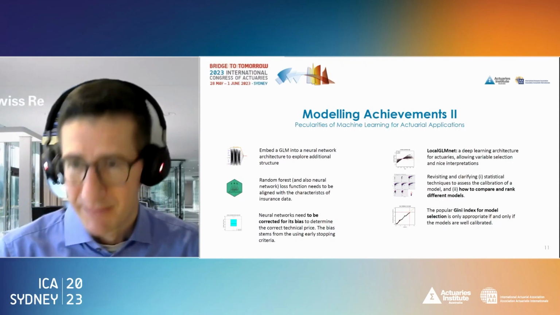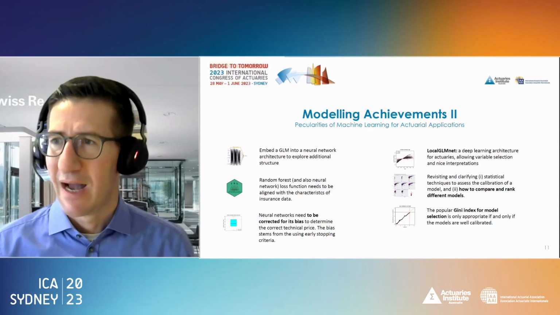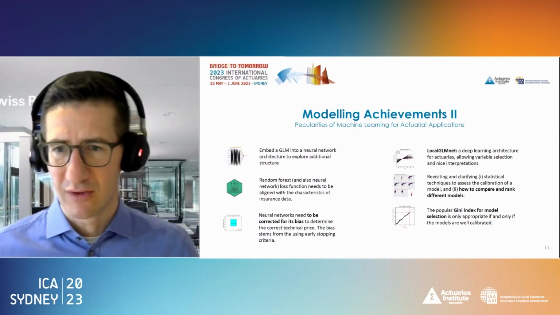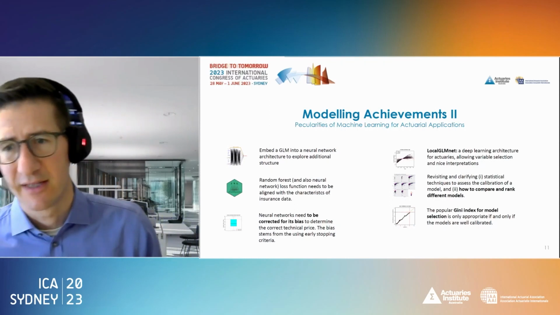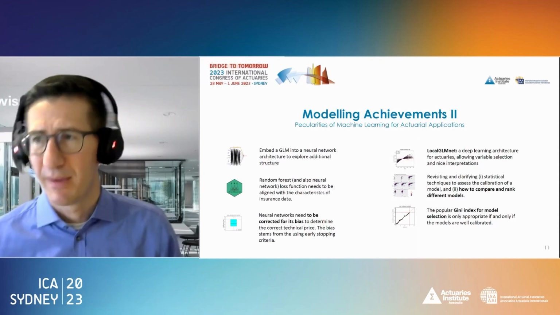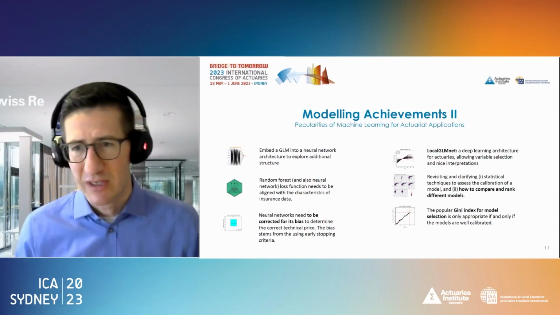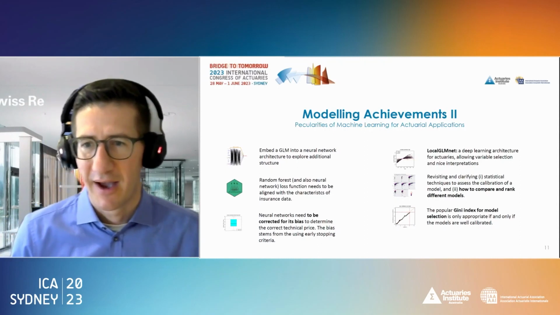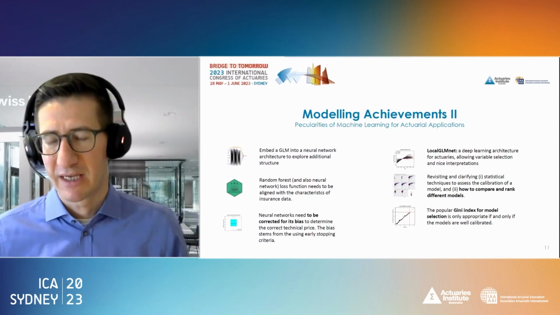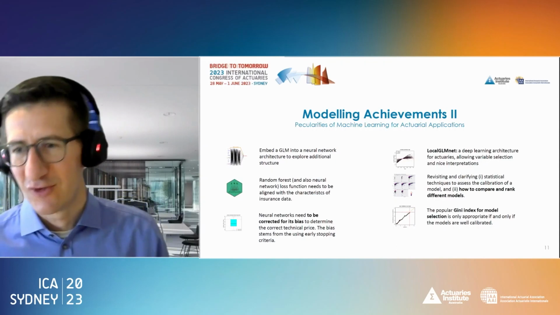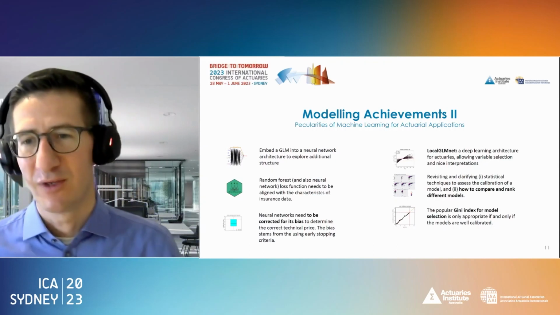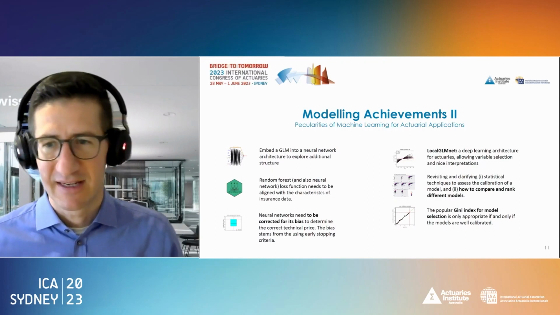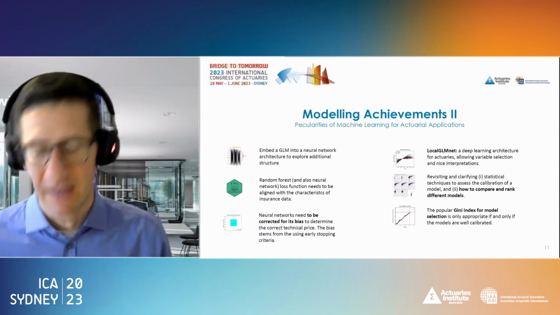The one on the right, local GLM data, we don't go further into details. It's a bit similar to how to combine GLMs and neural networks. And the last one at the bottom right is about model selection, how you compare machine learning models. In machine learning, there's a very popular metric called the Gini index for comparing models. Yet one needs to be careful using it for actuarial applications, because there's a condition that a model needs to be well calibrated, which means the predictions need to be aligned with the observed data or claims, such that you really do it in the right way.